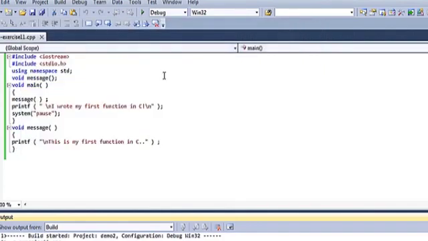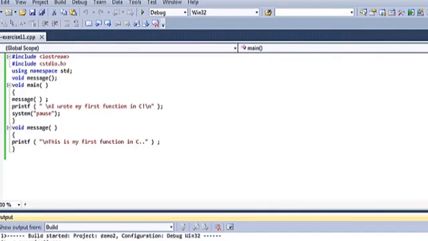Good. So students, we have seen that we have run this program in which we have called the function here, the message single line function, and it executed first, no argument passed, and displayed the message here. The function is void because it's not returning anything. Good, so we have executed the first example of our function.